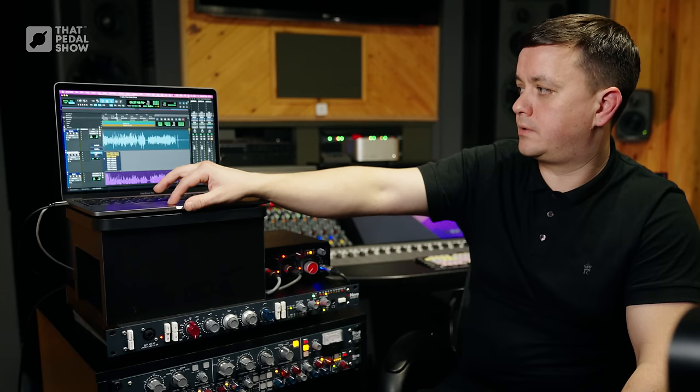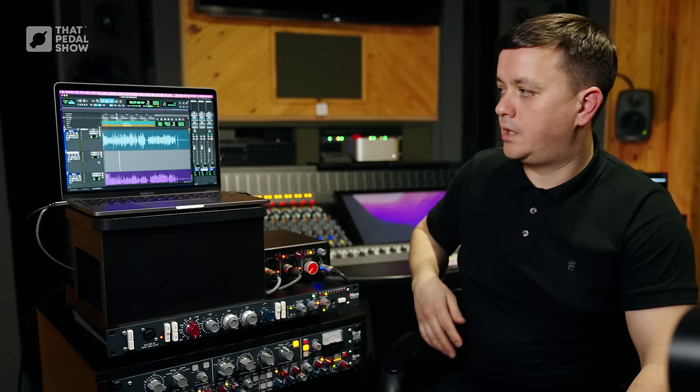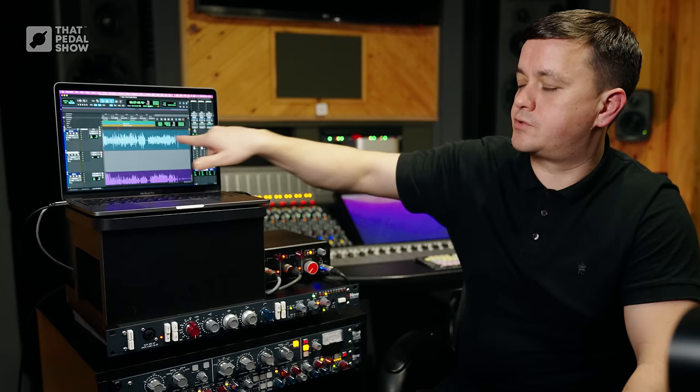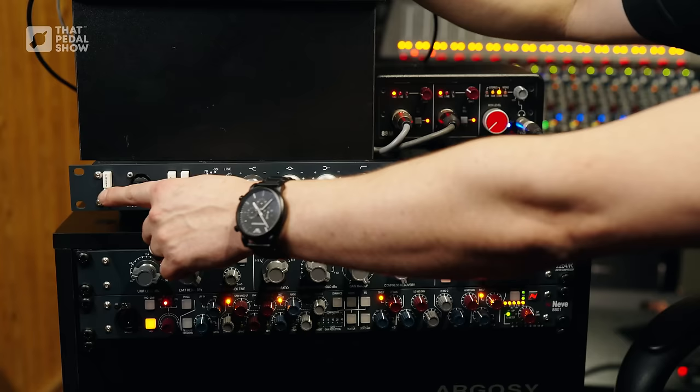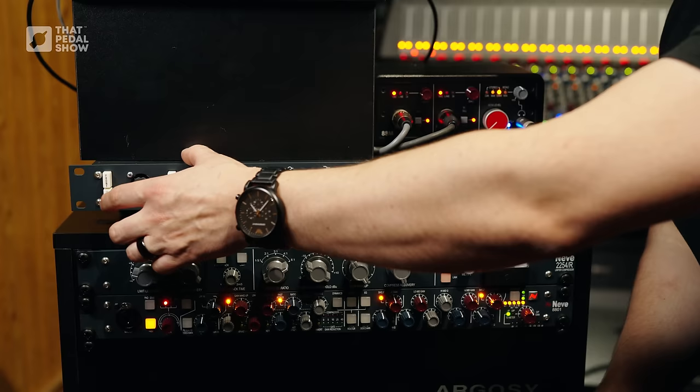So, output of ADAT 1, and then the input is 3, this one. Basically we can feed the output of the track that we just recorded into the digital input of this unit. So I'll set this output. The way this works is you activate the digi input at the front. Now I'm just going to mute, just in case I get a feedback loop. So we activate the digi input.